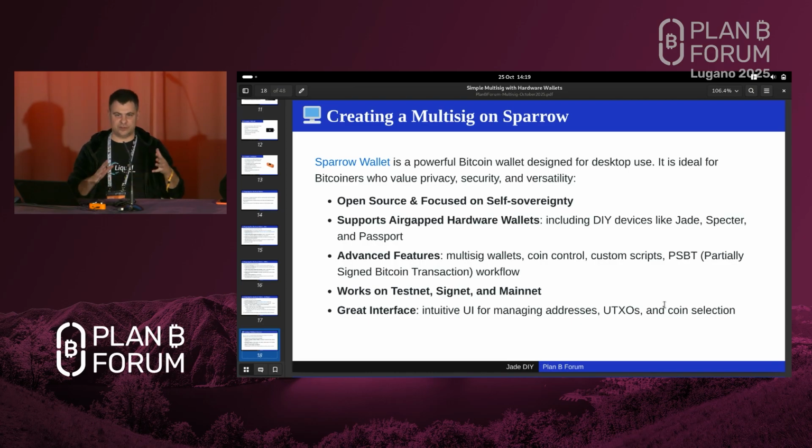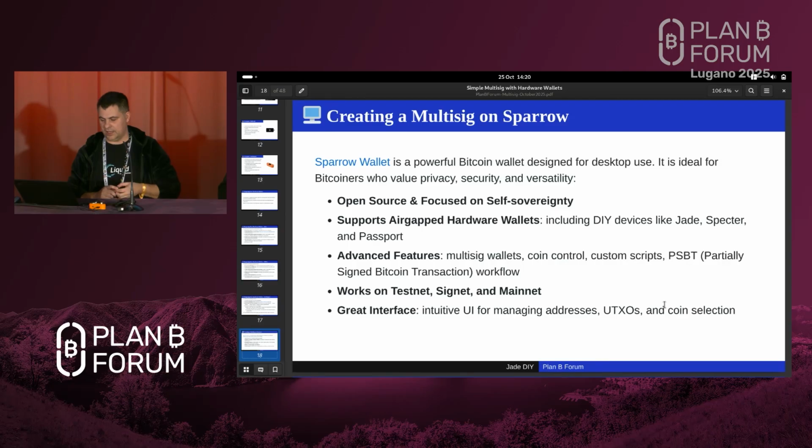So now it's time to speak about the software wallet that we will use. Today we will use Sparrow. Sparrow is a very interesting software wallet, something that you can install on your computer, and it supports a lot of hardware wallets, also in air-gapped mode.